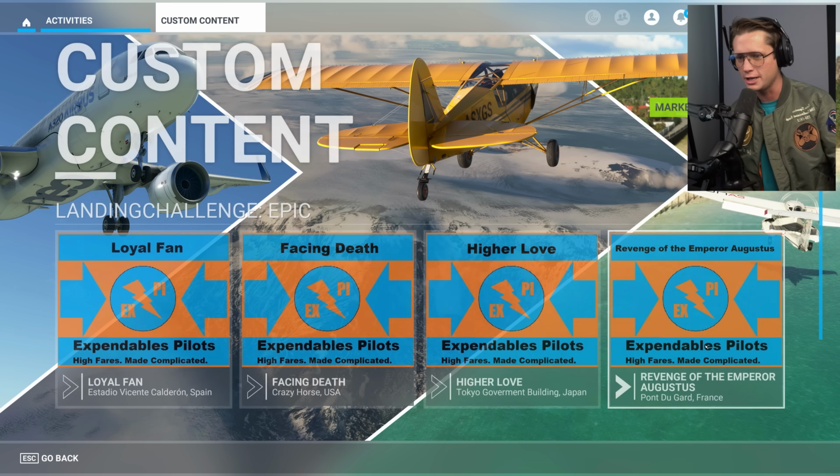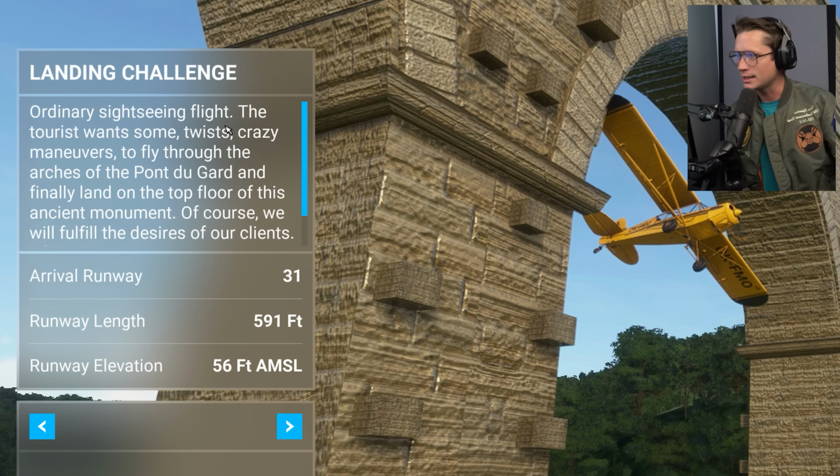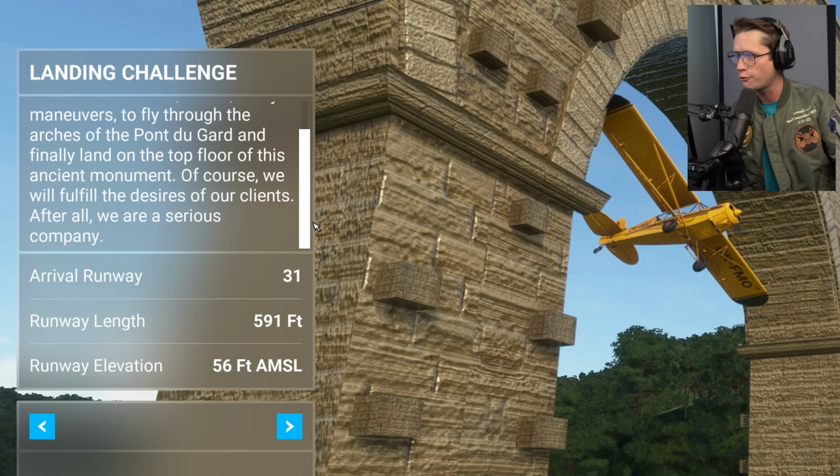All right, we are going to be moving on to our final one here, and this is going to be the most interesting one. Ordinary sightseeing flight, the tourists want some twist crazy maneuvers to fly through the arches of the Pont du Gard and finally land on the top floor of this ancient monument. Of course, we'll fulfill the desires of our clients. After all, we're a serious company.